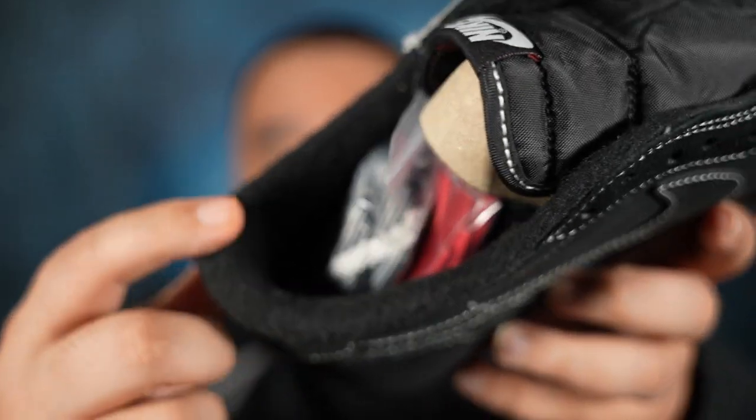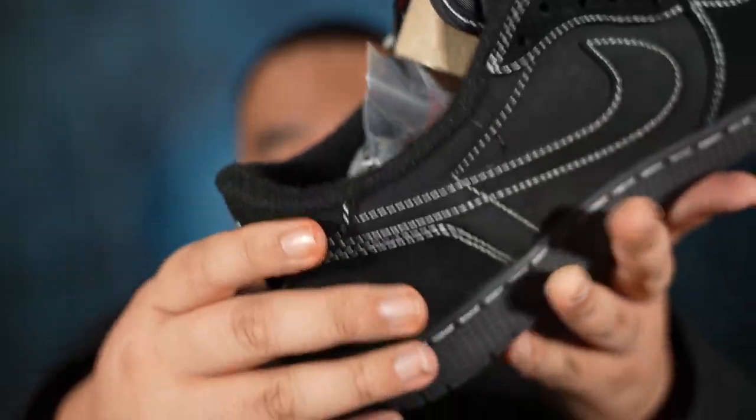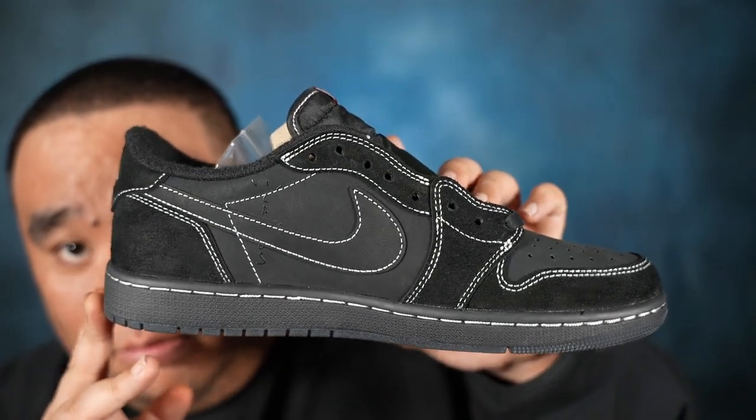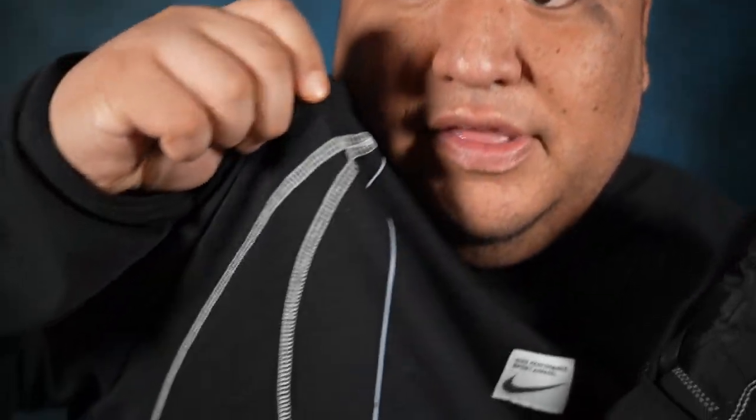Here is a little fuzzier than normal too. This feels a little different than the other ones, at least to me. And then on the inside, so that's the outside, the inside, the swoosh is going the right way, and that's just the classic Jordan 1 low. But yeah, had to get them. I actually might wear these with this sweater. This would go crazy, because like this even stitching. Okay, let me get close so you can see. That might go crazy. We'll see.